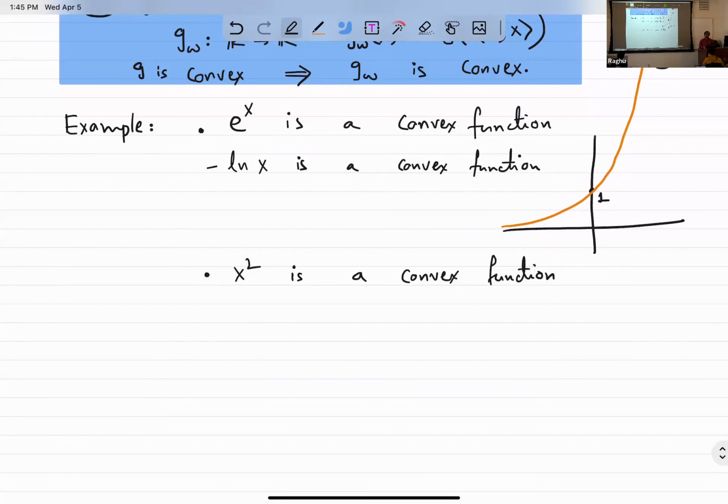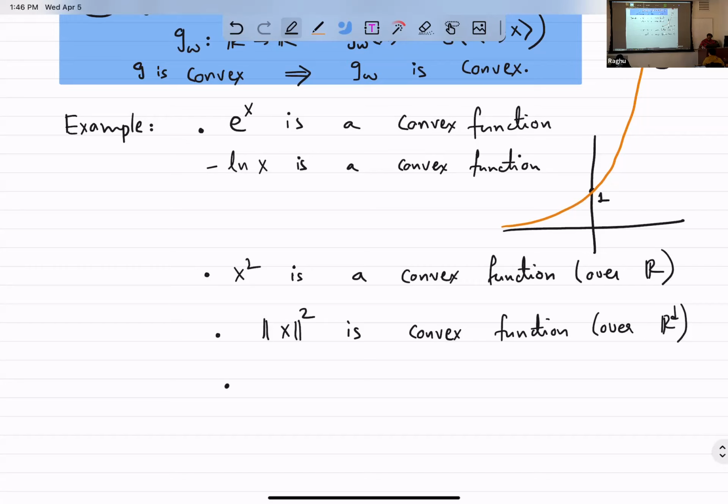Okay. So convexity becomes more and more powerful as a property when you're in higher and higher dimensions. For instance, you can also show that the Euclidean norm squared function is convex over the real numbers in higher dimensions. The absolute value function is convex. Again, all of these things you can check by just drawing the figure and so on.